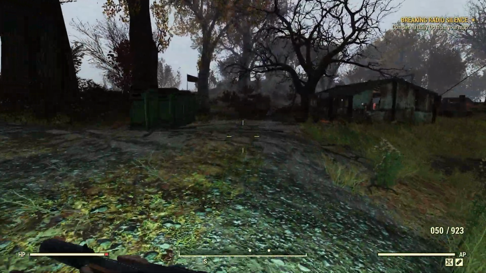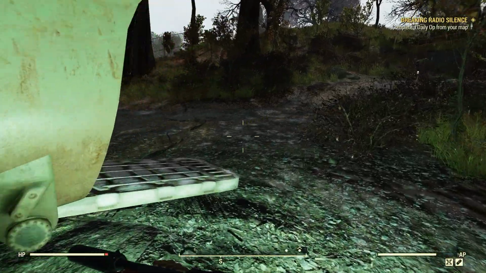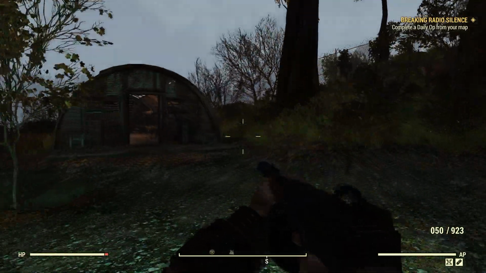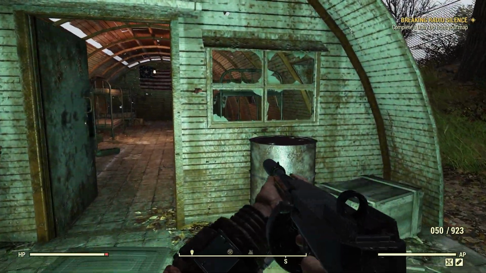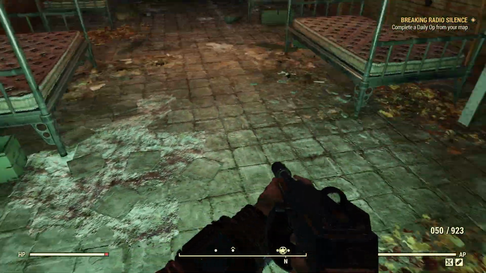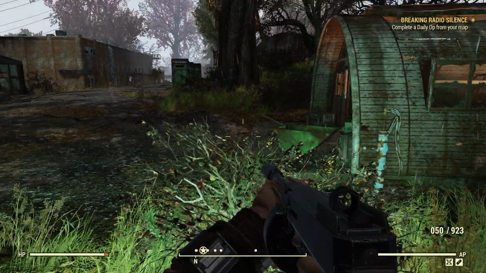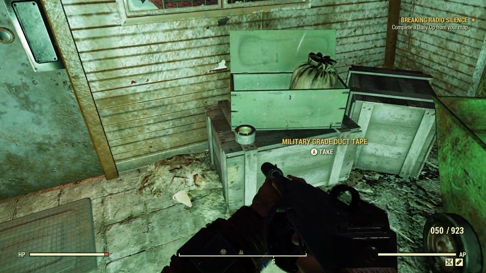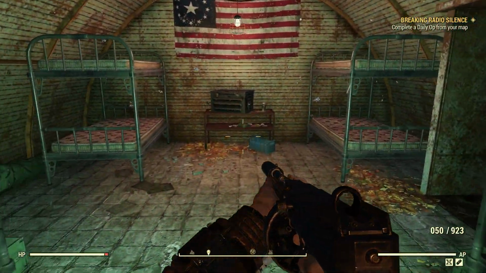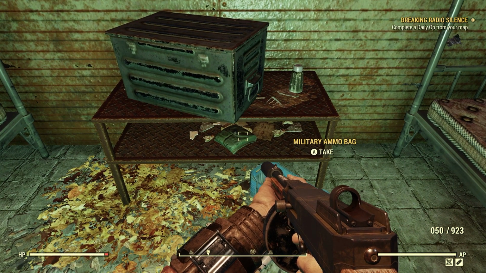So what we're going to do, we're going to head down toward this tank here. And there's going to be a military ammo bag here. Let's go ahead and grab that. And once in a while, there'll be one on the bed, but again, I haven't seen one here. It might be one of those changes that they made throughout the year. Don't even bother going in here, but I just wanted to show you. Now there's going to be a military-grade duct tape here. Let's go ahead and grab that. Okay, now that should be enough. But there'll be a military ammo bag here as well, so we'll keep that here.